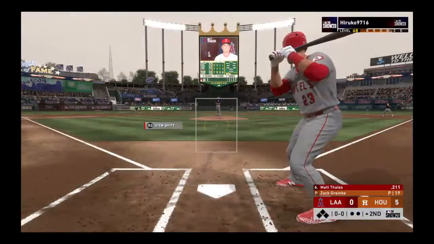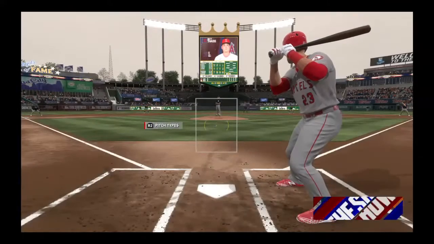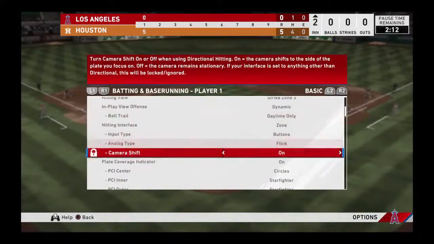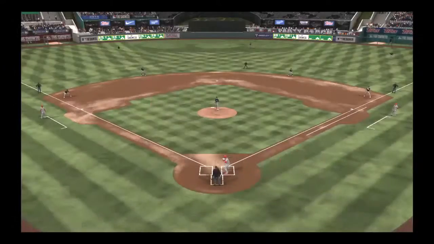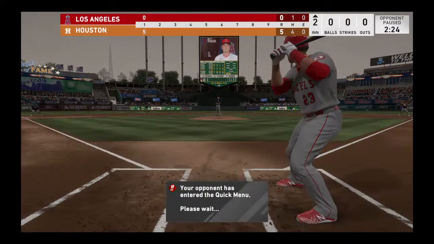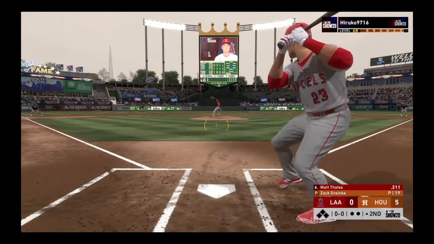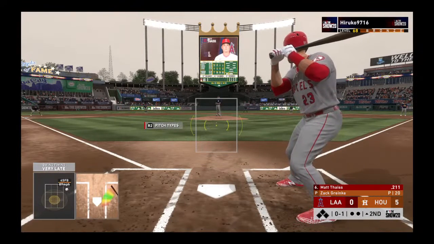Striding forward now is the DH, Matt Thaiss. He'll lead it off against Zach Greinke to open up the inning. Lots of baseball left in this one. We're still early on, but you don't want to fall too far behind. They're already down by a bundle, and one of the things you want your leadoff guy to do is get on and set the table for the big boys to start driving in some runs. First pitch hacking here, and that's the first strike.